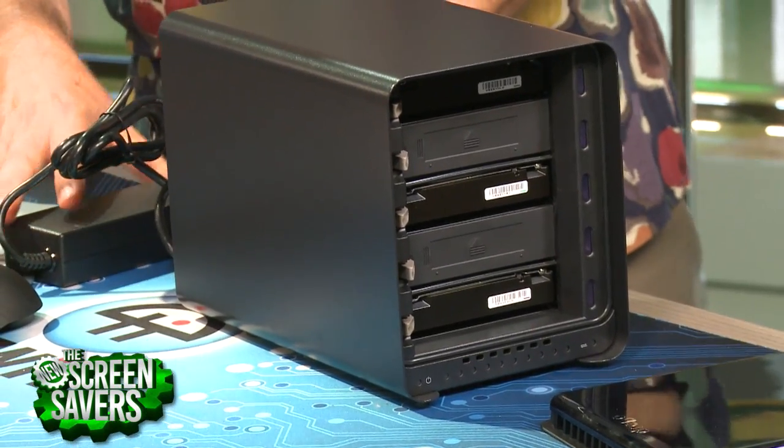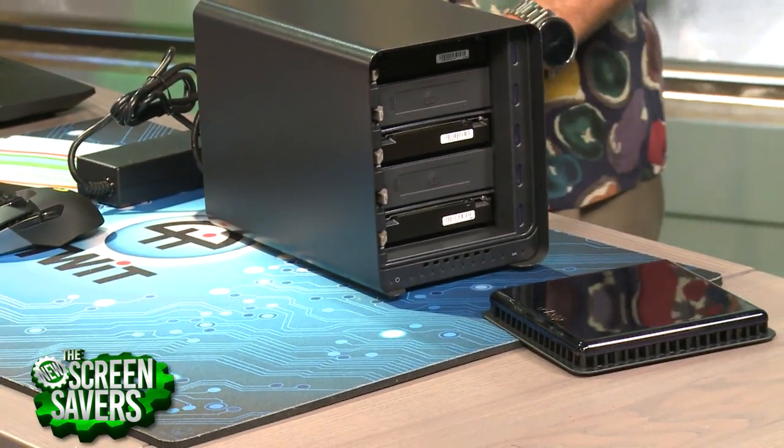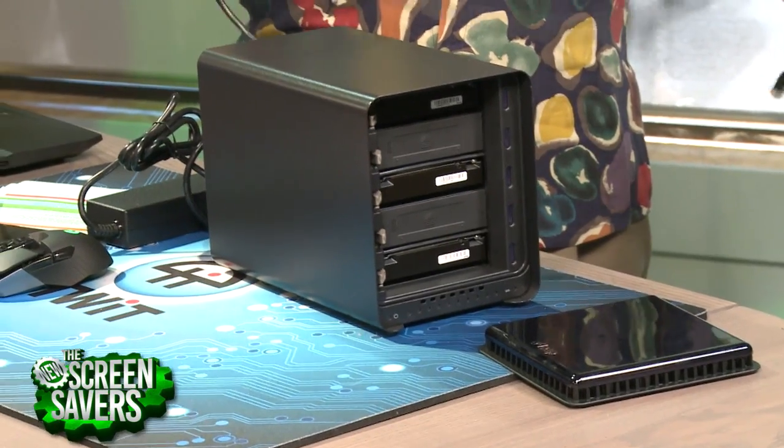This is Ethernet connected. That's all it's got in the back. It doesn't have iSCSI or anything like that. So it's based on your network. I'm sure it is at least gigabit, if not faster. But fast enough to watch a DVD or Blu-ray movie off of it. And you'd probably never run out of capacity here, because drive makers are making bigger and bigger drives. What's the biggest right now, 4 or 5 terabytes? I think you can even go bigger. I know. Can you really? Yeah, wow. I know in the corporate world, we can go all the way up to 16 terabyte drives now. Wow. So that's one of the advantages.